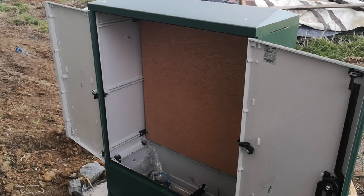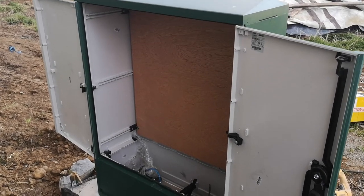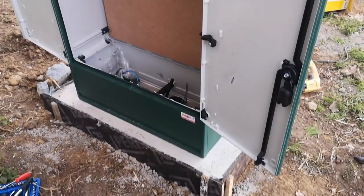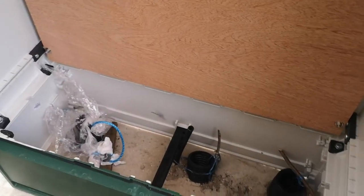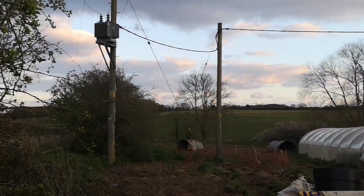So at the moment I need to do what's called a TT earth, I think it is, where I put a grounding rod in. So I've got that bit coming out there. Obviously I'll pick up a grounding rod, a couple of stakes, and then after I've completed the build, they can then come back in and reroute the earth and go into the neutral, I think it is. But yeah, they won't do it just yet.